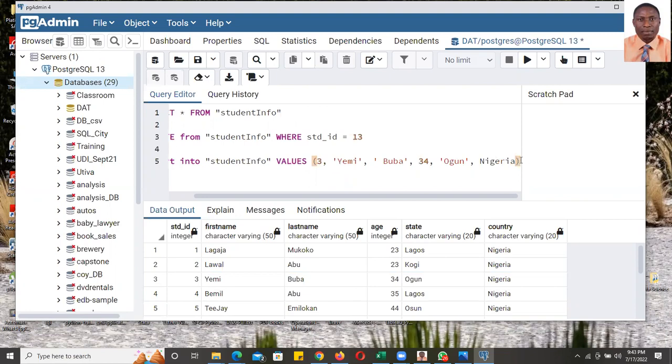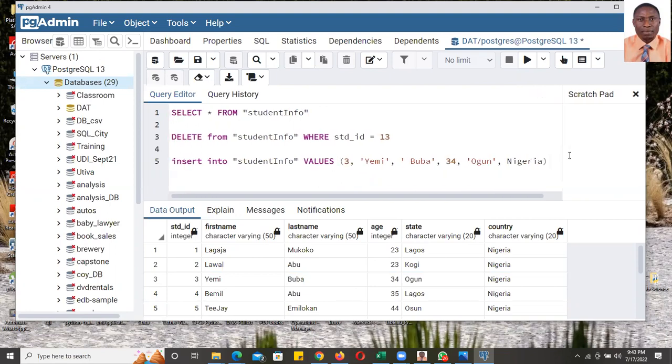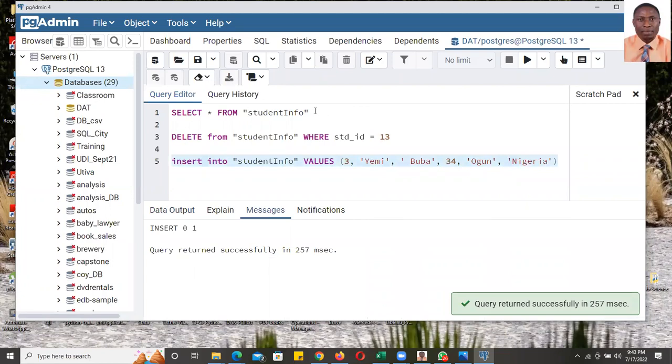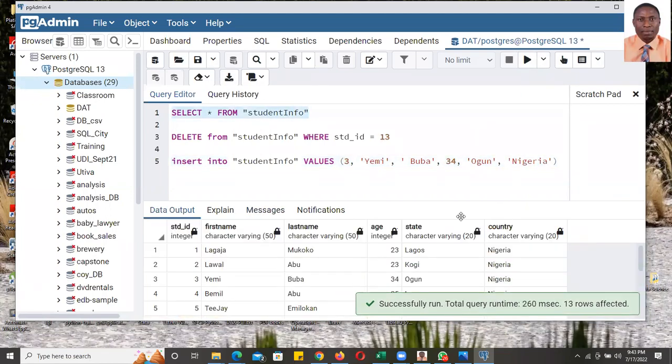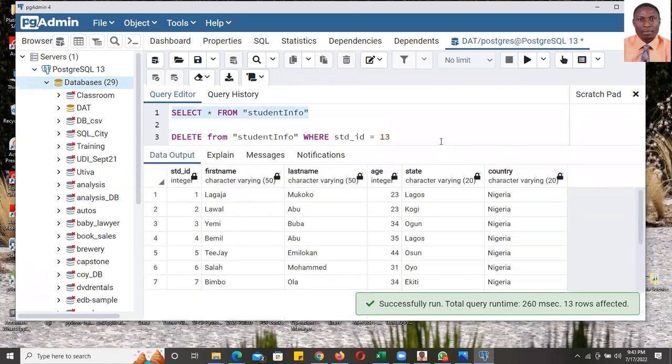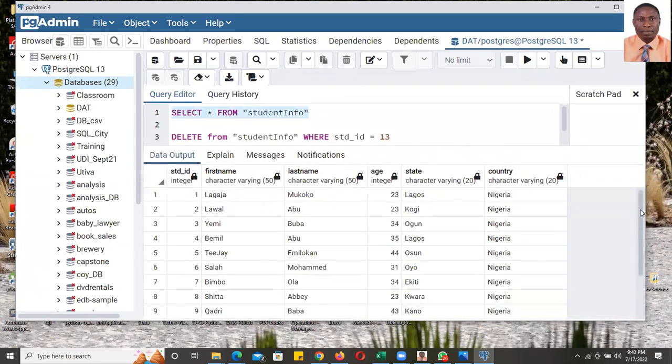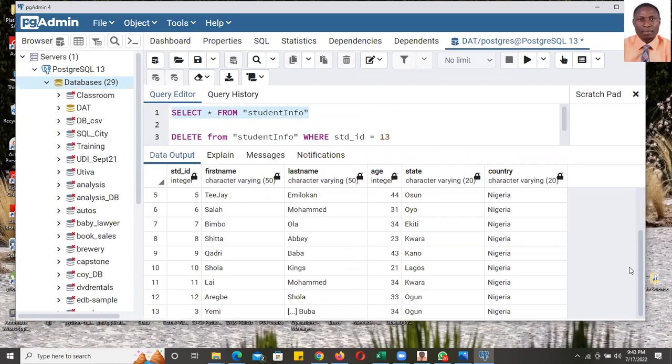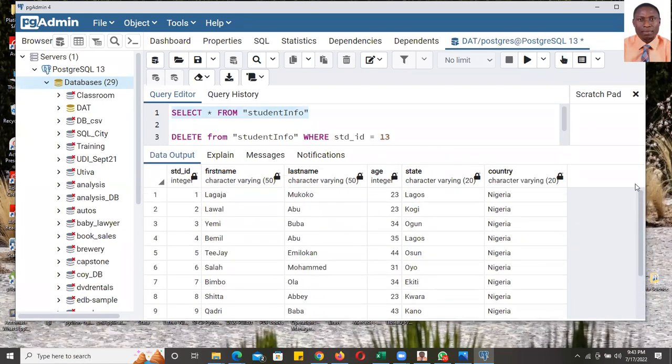So if I run this now, it will go. You can see it went. And why did it go? Because I did not specify a primary key.